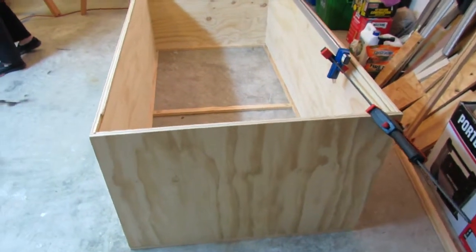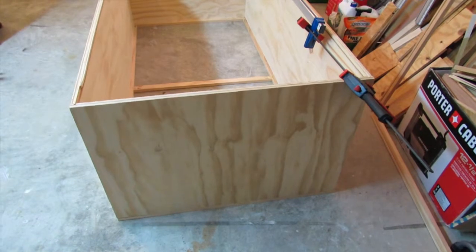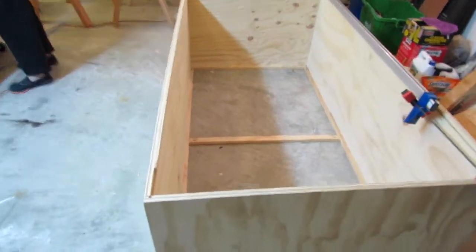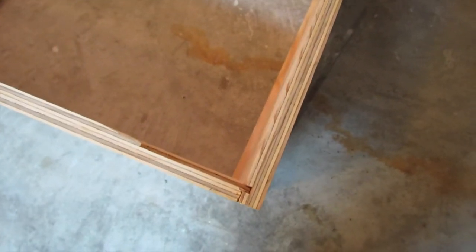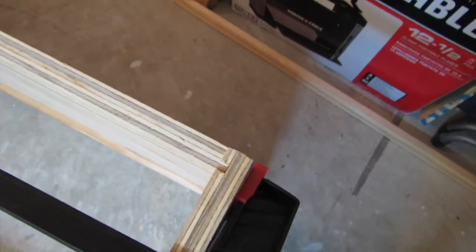Okay, folks, there it is, the basic box for my cabinet. It's laying on its face frame now, as you can see, but I've got the sides and the top and bottom on, and they're all in their tongues and grooves. I don't know if this groove will show up here or not, but you can see it there. That's a groove down each side here in the front, and the groove on the top. And you'll notice this face right here, that's just perfectly smooth across here. That's the way that's supposed to be.